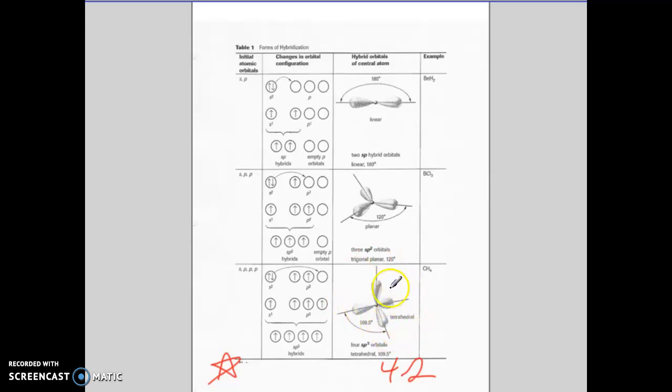Now, I mentioned the tetrahedral shape for the sp3. sp2 is trigonal planar, and sp is linear. Okay, so the two sps are in a direct line. Now, we're going to go over shapes. So we have tetrahedral, trigonal planar, and linear. We're going to spend a whole lesson just looking at the shapes of molecules. Actually, that's our next lesson that's coming up. So don't worry, we're going to go over all of that again.